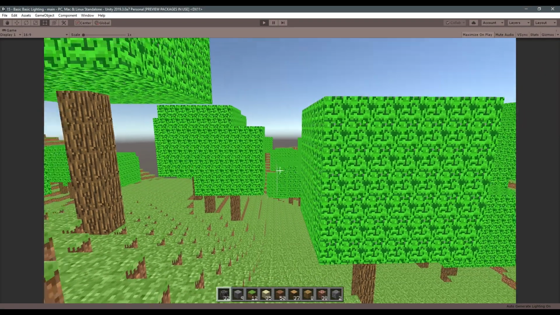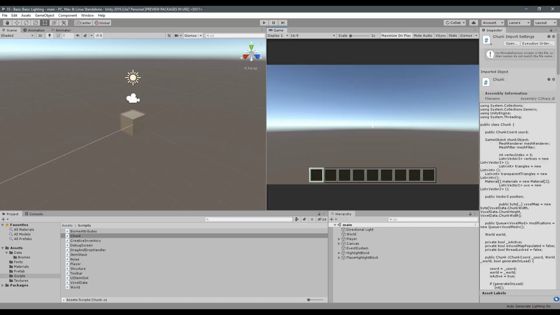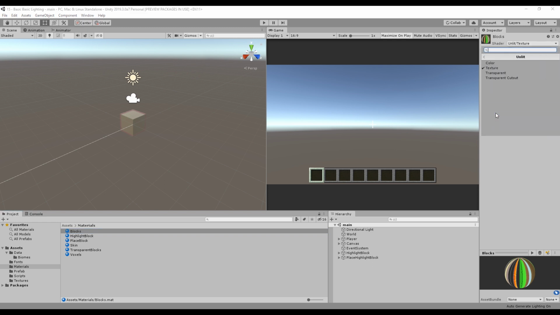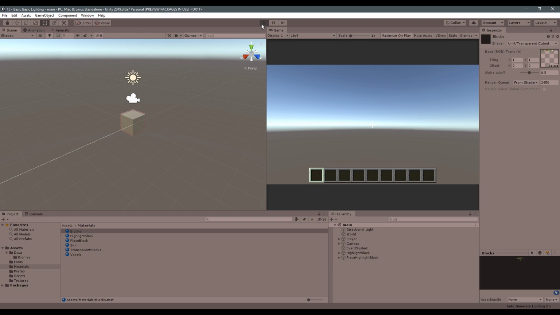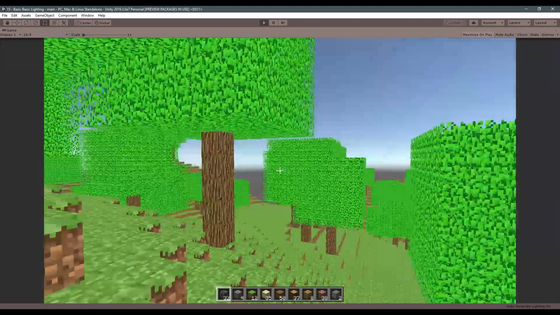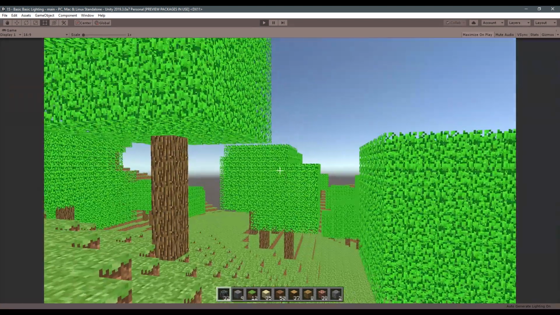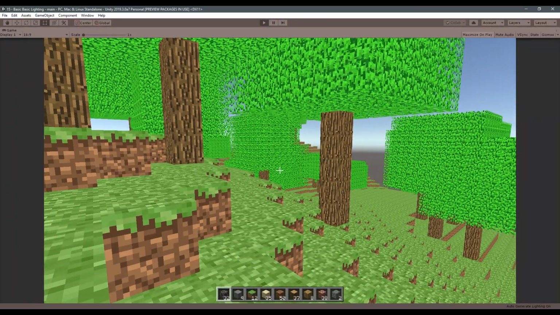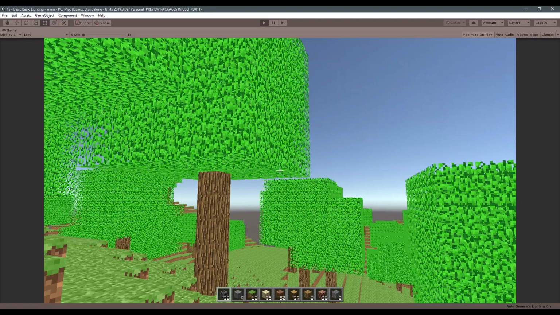So now if we run our script, we can see the weird effect has gone on the leaves, but also so has our transparency, which was why we did all that in the first place. Now, as pointed out in the comments, you can just set this, instead of unlit texture, to transparent cutout, which should cure it. There we go, we've got our transparency back, and we no longer have the weird effect on the leaves. However, the problem with that is we can't do what we need to do for the lighting using this transparent cutout shader. So we're going to write our own.